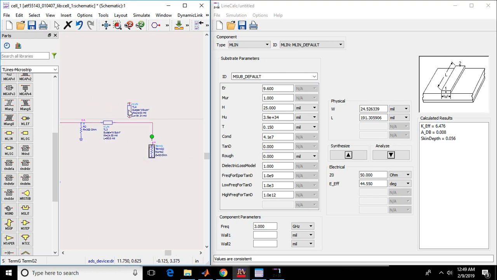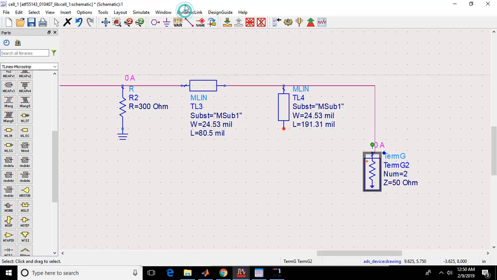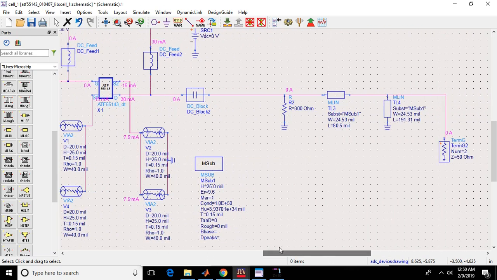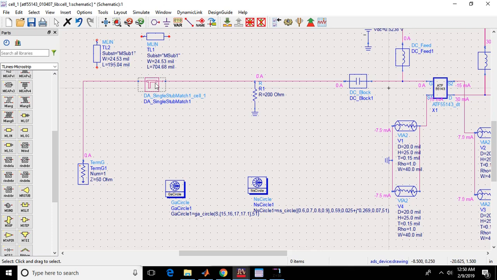Alright. Now we replace that with our transmission lines. And don't forget that our transmission line is shorted. We need to include a short. It's more accurate if you include a via, but for this video I am just going to show you with a ground, and that's it.